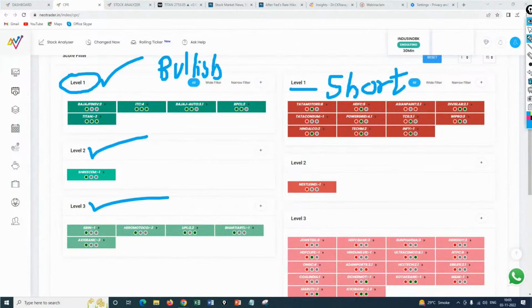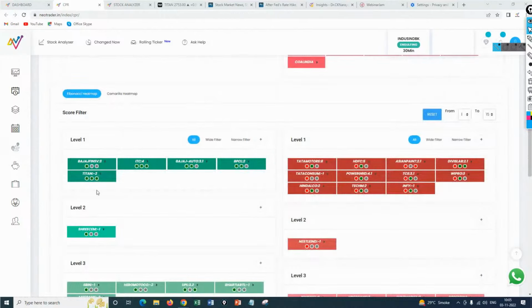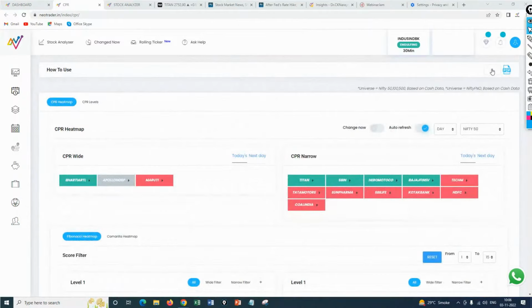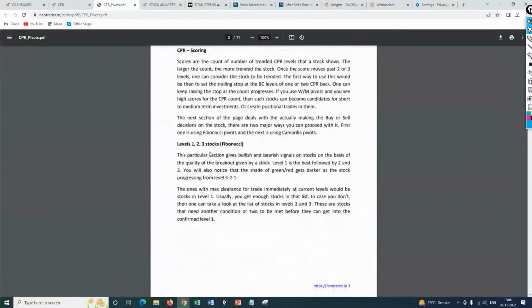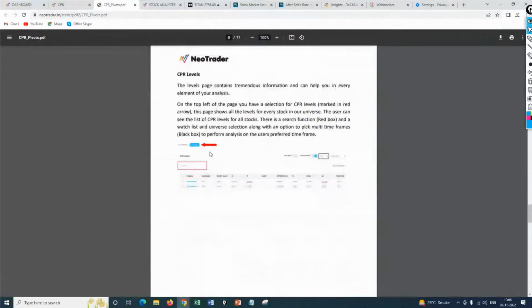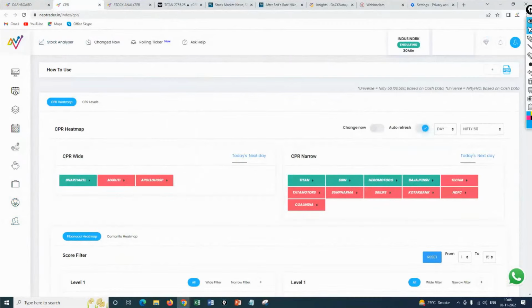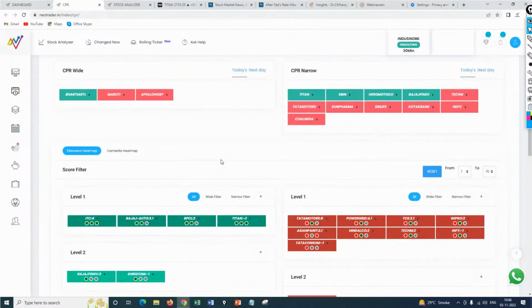All right, so now you have an idea. All you need to do is go here and see all the stocks that are in level 1 and all the stocks that are in level 2. If any of you have any doubt, don't worry, just go up here. There is a video above, and in this video you will get all the information. And there is a PDF here, with exactly what level 1 and level 2 are, everything mentioned in detail in this PDF document. So if you get stuck anywhere, don't worry, everything is already mentioned here. My idea in coming out today is to display this whole thing in the live market so you get an idea. The scoring and everything is in the document and video.